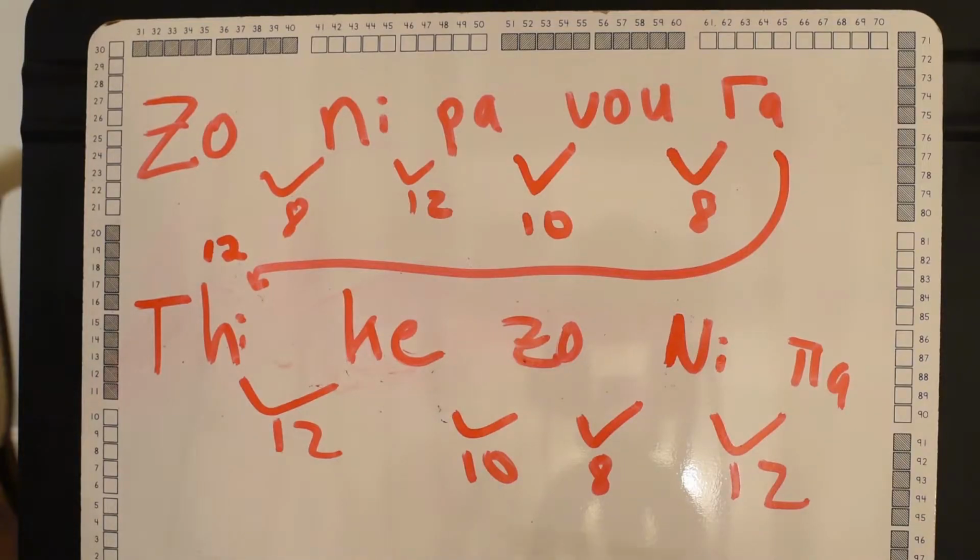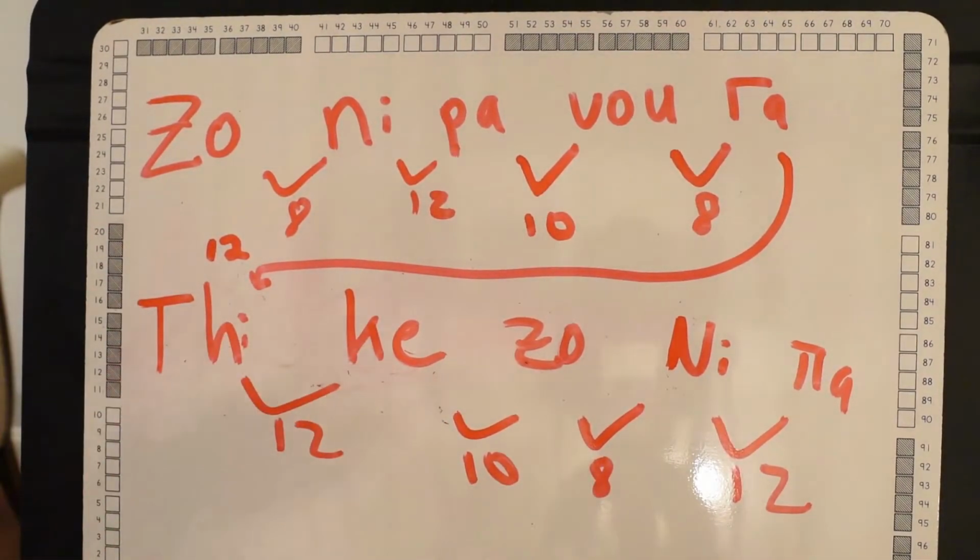So here is the entire scale from Zo to Zo. Now I'm going to sing what the scale sounds like with the attractions added. Zo ni pa vu ra vi ke zo ke di ra vu pa ni zo. So, there's a few changes. If you're going to sing this straight diatonically, it'd be like this. Zo ni pa vu ra vi ke zo ke di ra vu pa ni zo. But that's wrong, because you're not adding some of the attractions. Some of the notes want to stick to the other notes.